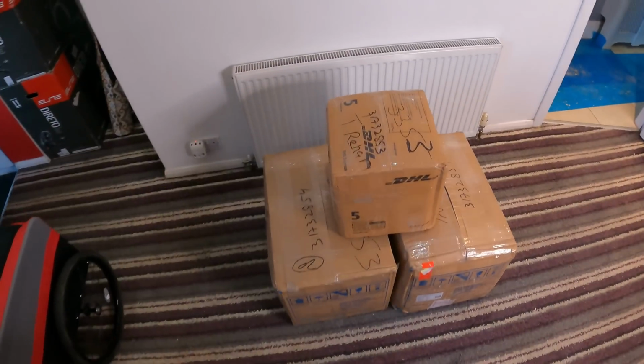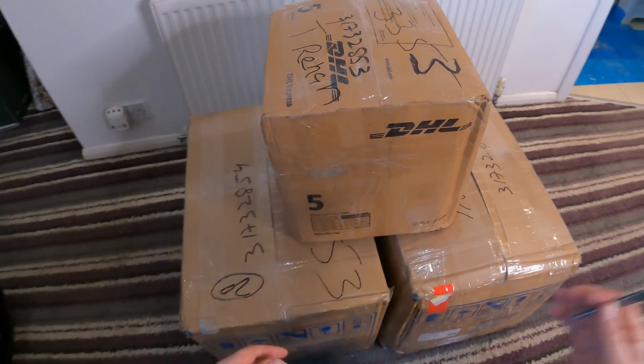So what I'm going to do, in the same style as I do my roundup for my boot sale videos, I'm going to strap the GoPro to my head and let's get these boxes opened, because I've been itching to do it ever since they turned up last night with a courier. Now I'm going to hazard a guess and say the smaller package is the Harley bundle.